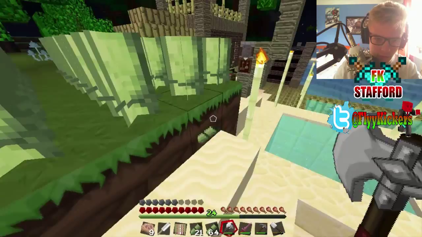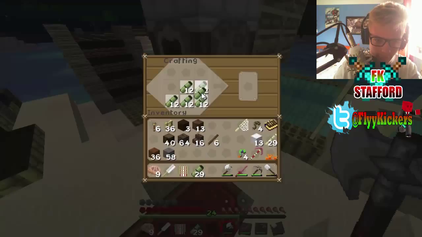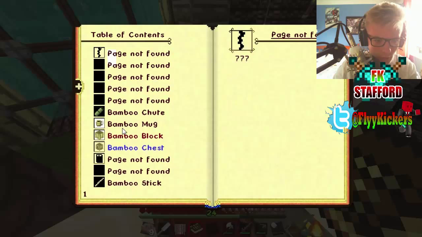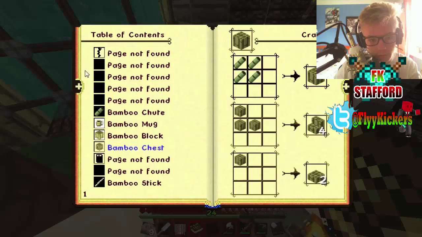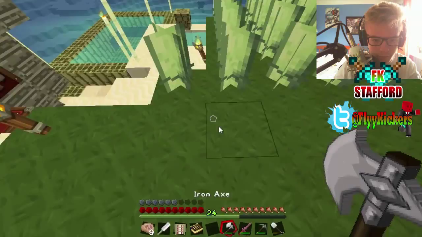Right. Let's just try and do this again. It doesn't work. Why doesn't it work? Fuck it. Fuck you. Bamboo. Right, here we go. It doesn't say there. Don't be a bitch, man. Come on. Wow, Brian, wow.